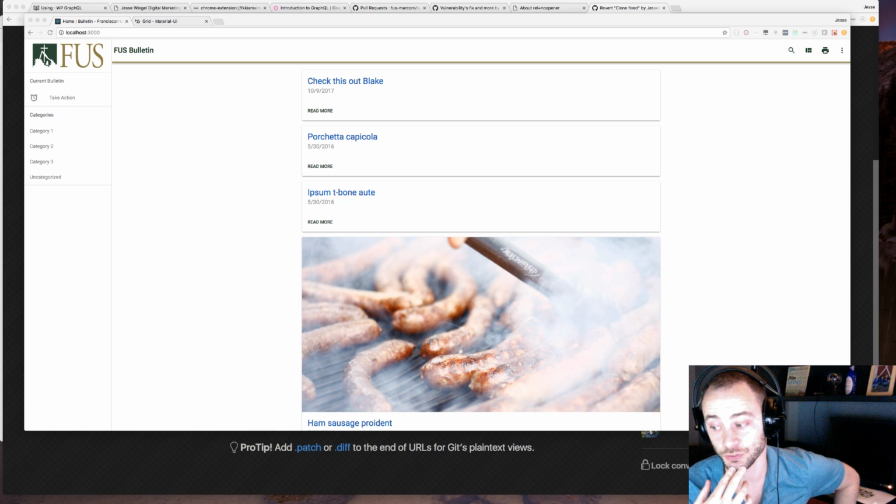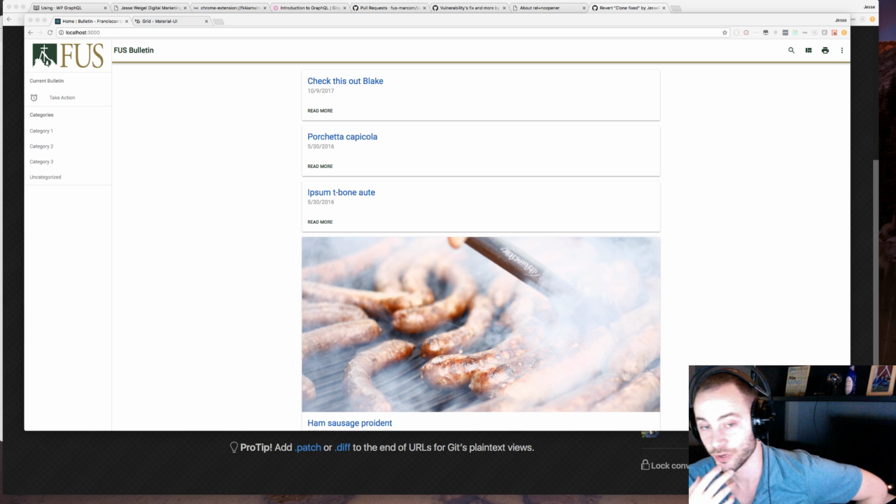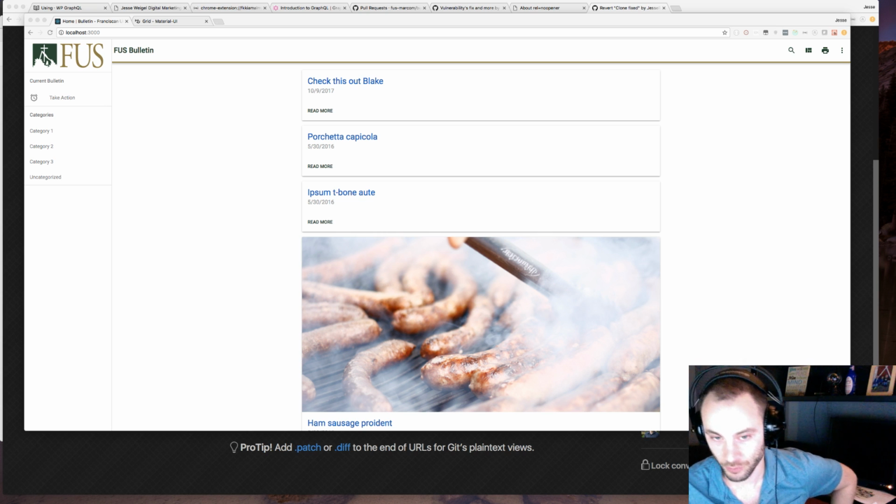we could certainly not advertise the URL at all. We could make it some crazy long URL that no one would ever guess, try to hide it like that, but potentially someone could still get it. There's still a chance. So it's not enough to just have our React portion of this password protected. We have to have some way to protect it from the WordPress end. So that's something we're going to have to think about. I think we have multiple options on how to do that. So we will get to that at some point.